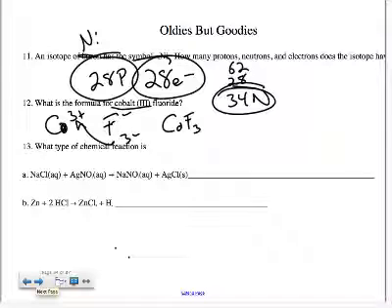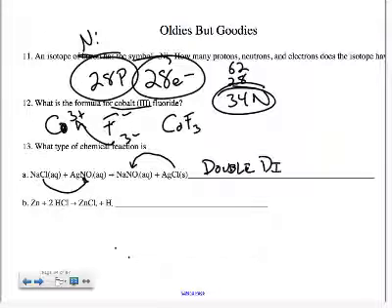Identify the type of reaction. Well, the first one, you have to look carefully. You've got 2 compounds on both sides. So that rules out synthesis and decomposition. I don't have oxygen as a reactant, so it's not likely to be combustion, but just to be sure, I've got 2 compounds where the partners trade places. Okay, the chlorine and the nitrate, or the sodium and the silver, depending on how you look at it, both trade places to form 2 new compounds. 2 compounds as reactants, 2 new compounds as products where the halves have been switched is called double replacement or double displacement, depending on where you see it. Both would be correct. Those 2 are interchangeable.